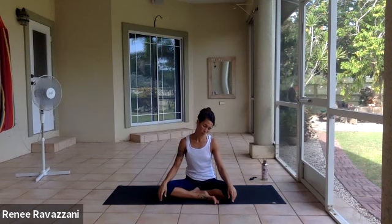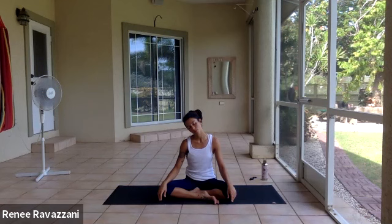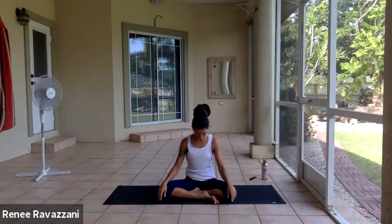And slowly move your head towards your other shoulder. Left one, go to your left side, and stay here. Slowly go back to be facing down. Inhale, bring your head neutral, facing forward.